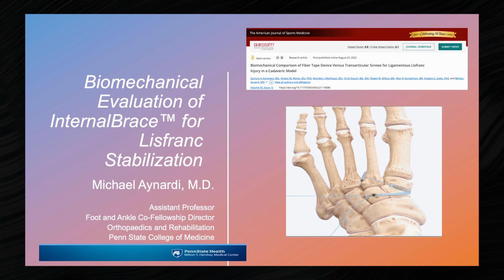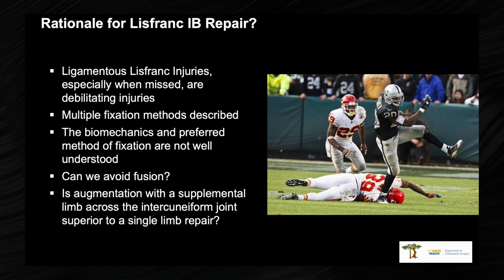And then I got to give props to my colleague Mike Ionardi, who's a rising star at Penn State, and he just kind of took this to the next level, saying, what if we put this over the top? And he looked for the rationale behind the ligamentous LisFranc InternalBrace repair.